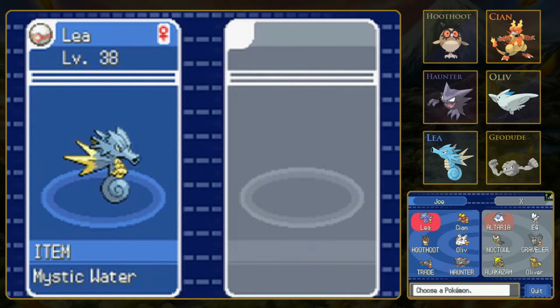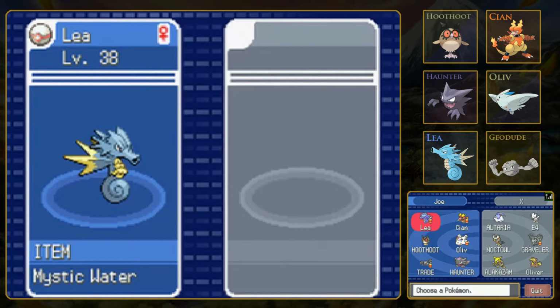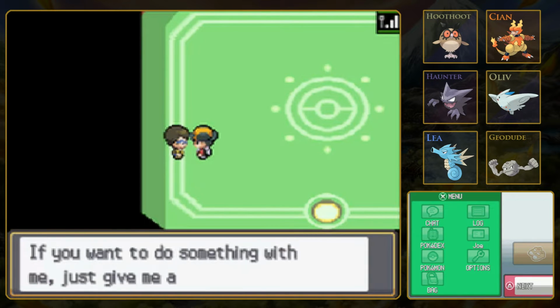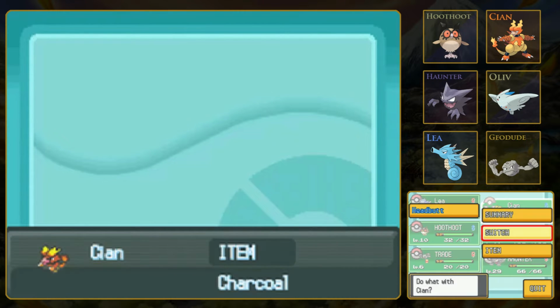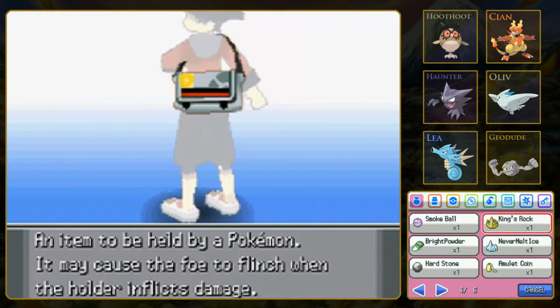Alright, so I have to get out of this menu real quick. Unfortunately, you can't take items while you're in the menu or when your friend is in the menu, so we'll just stand here a second. Let me take that Everstone away from Graveler. That way it will not evolve. And who am I going to trade for that? I'm going to trade Cian. And we need to give Cian... what do we need to give Cian?